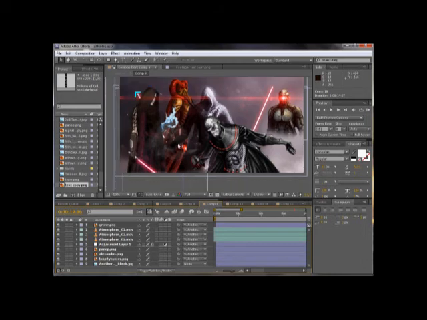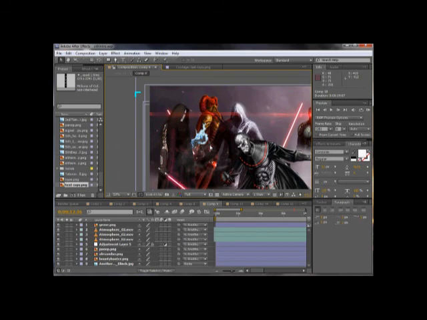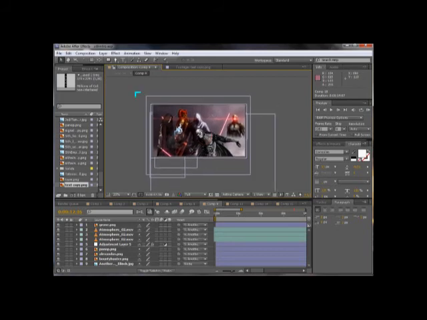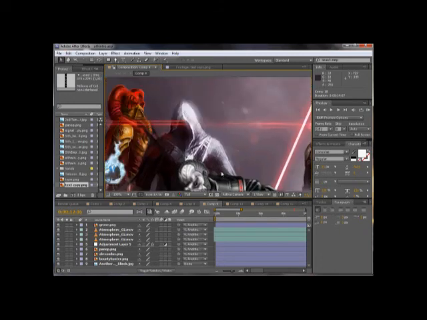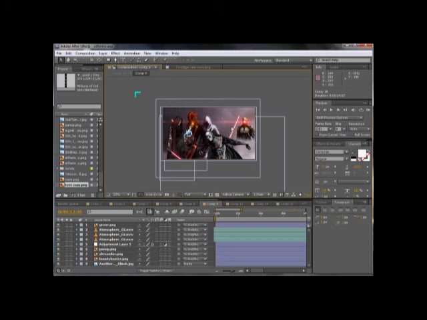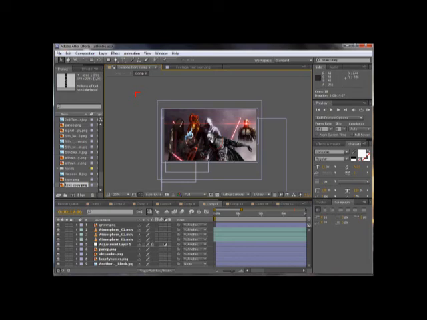This shot was actually really interesting. What I did was essentially use Photoshop to mask all the characters out, and then I put them in one big composition and parented them together, so that when I move the main one, this picture, everything else moves with it without jerking around.